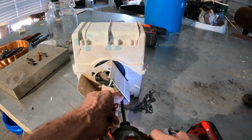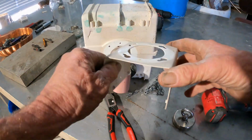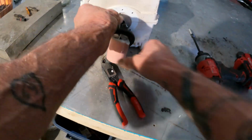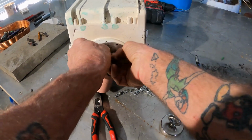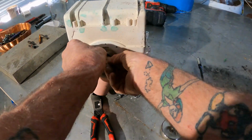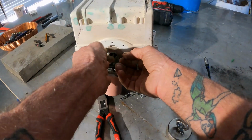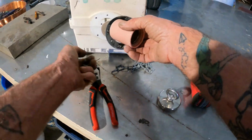Sorry about the heater noise behind me, but Grandpa does not like to be cold. I should probably have a long sleeve shirt on. I don't. I got a Skuller Metals, S-K-U-L-L-E-R, Skuller Metals shirt. I wore it once, now it's in the cleaner. It goes up on the Wall of Fame.